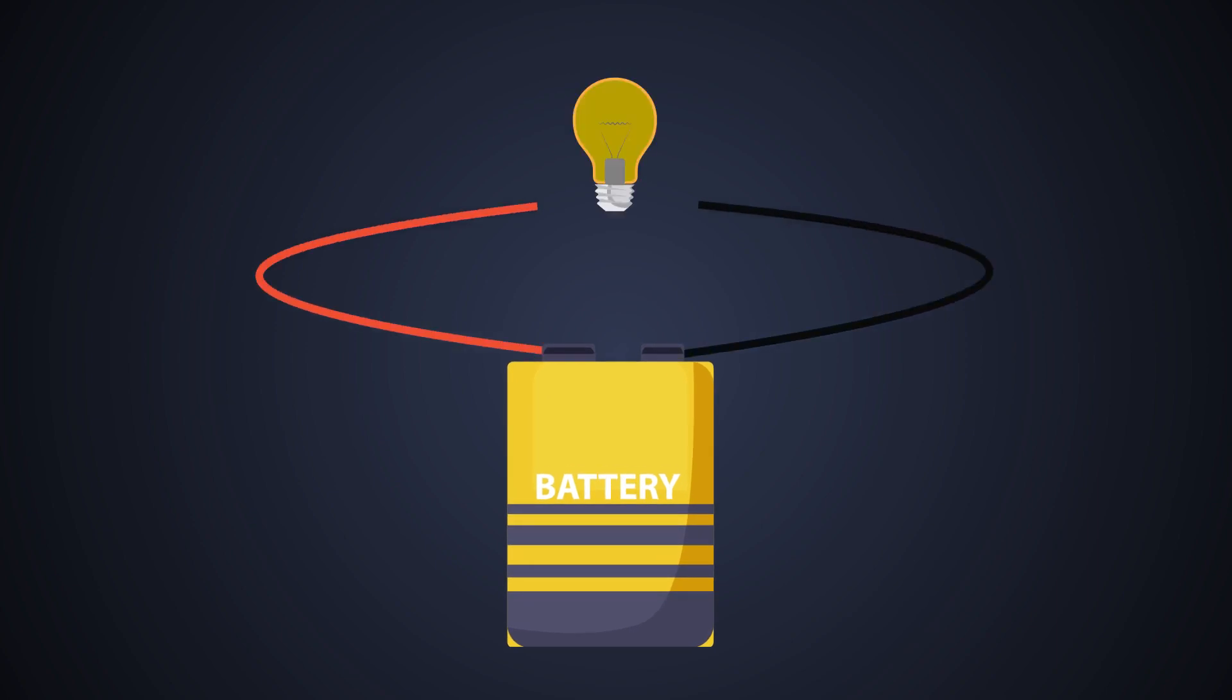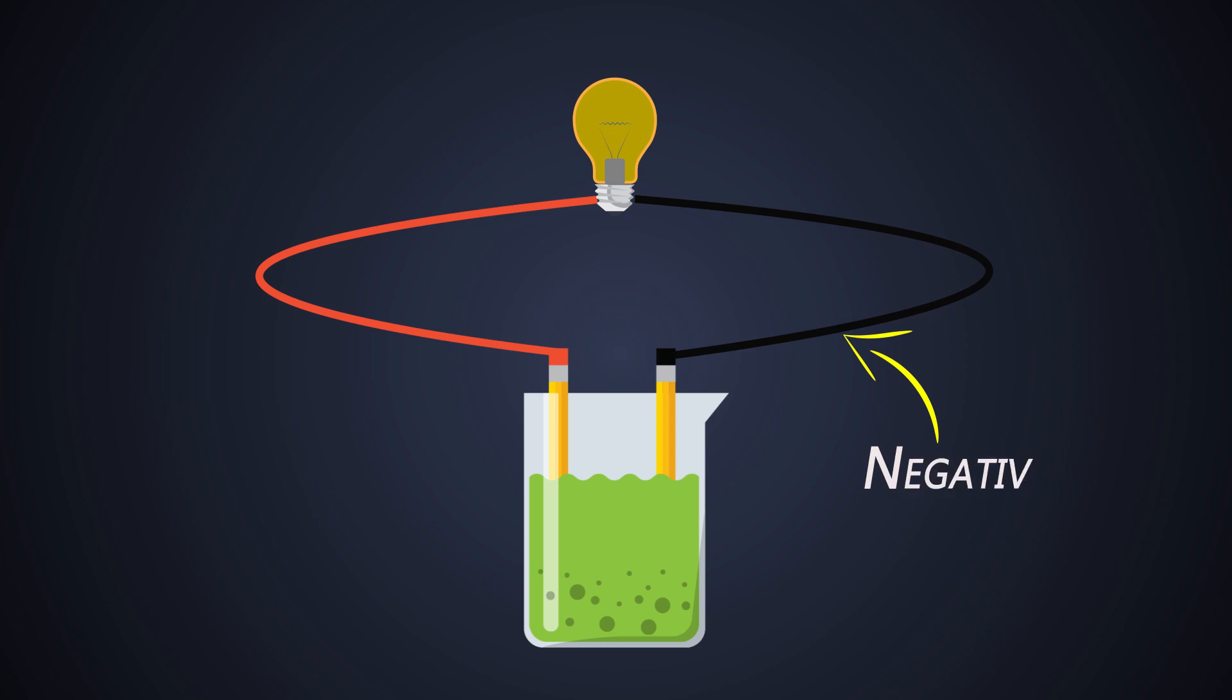The battery is an energy source of an electric vehicle or any electronic device. Each battery consists of two electrodes. One electrode is called negative electrode. It has a lot of tiny negatively charged subatomic particles called electrons. The other one is positive electrode. It has very few electrons. When the two electrodes are connected by a conducting material like wire or electrical cable, electrons flow from negative electrode to the positive electrode. And this flow of electrons is known as electricity. We use this electricity in our daily life. Batteries store this electrical energy inside of them.